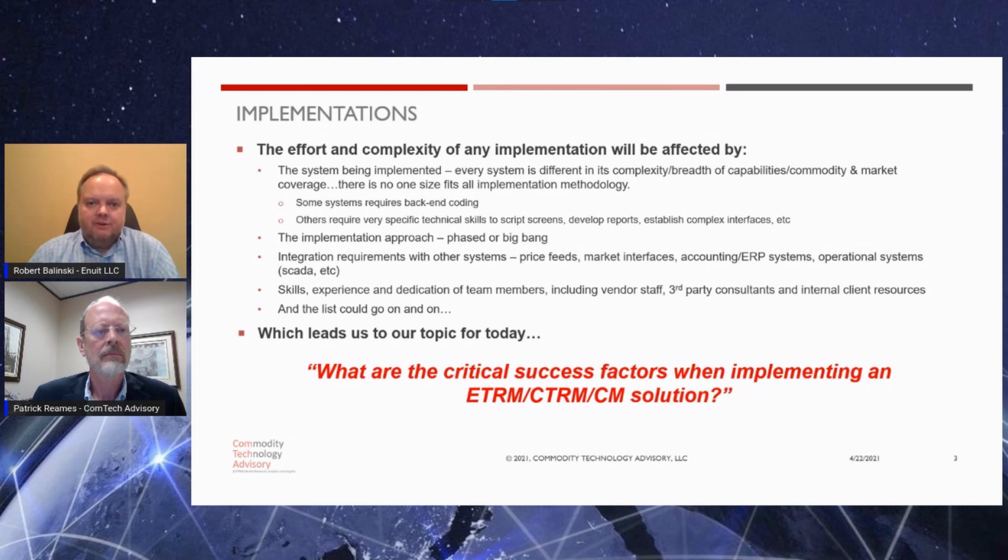But your internal team, going back to that, is still very critical, and I think it's one that often gets overlooked. It's many times staffed with people who may not be your top performers, who have some time on their hands, so go put the system in. And I think that commitment from senior management to staff it with good, knowledgeable, solid performers from each of your areas, and giving them the time, carving out some of their regular duties so they have the time to spend on the system, goes a long way towards a successful implementation.